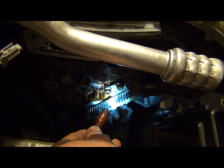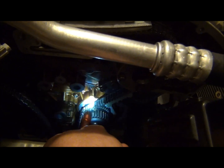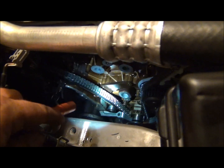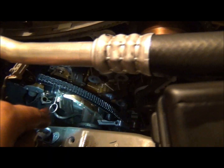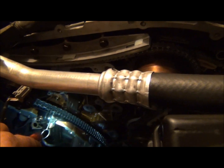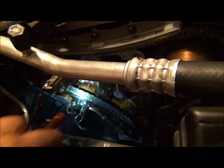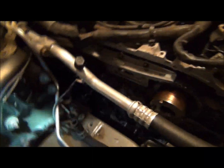Then I installed the guide rail right here, two 12mm bolts. Then I went ahead and put the slack rail back in, 8mm head, I believe. You'll get it tight, but that arm should be able to swing freely. That's where the tensioner pushes against, so that's supposed to be loose when it moves. Then I installed the new tensioner right there, and all the time marks still look good. So now I'm going to pull it and see if we can.